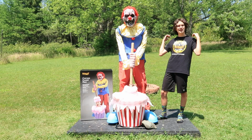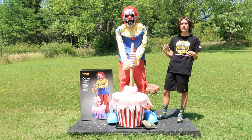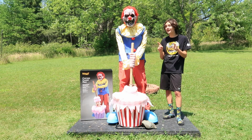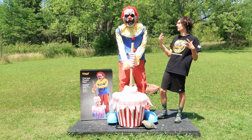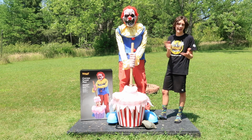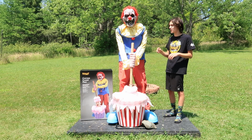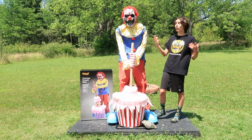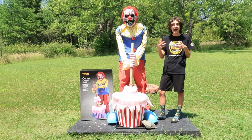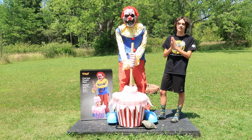But overall, I think this guy is a very cool clown animatronic for the Spirit Halloween 2024 season, and we do know that he will be in stores for 2024, so that's something to look forward to. I love that Spirit released this guy and some other animatronics in June. I always love the early releases because it gives us the chance to buy stuff before stores even open, and more importantly than that, buy and open stuff before flagship even opens, which is on August 1st this year.